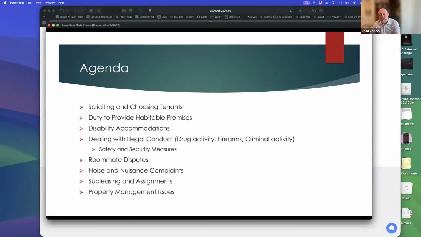Conduct by your tenants that does not rise to illegal conduct, but still is an issue. Things like noise and nuisance, damage to the property, how you on a day-to-day basis deal with those sorts of issues. Related to roommate issues and disputes, sometimes is subleasing and assignments. We'll talk about what the difference between those two is and what it means for you as an owner. And then finally, a few extra things that I wanted to mention that are related to these topics that you need to kind of keep in mind or be aware of going forward.